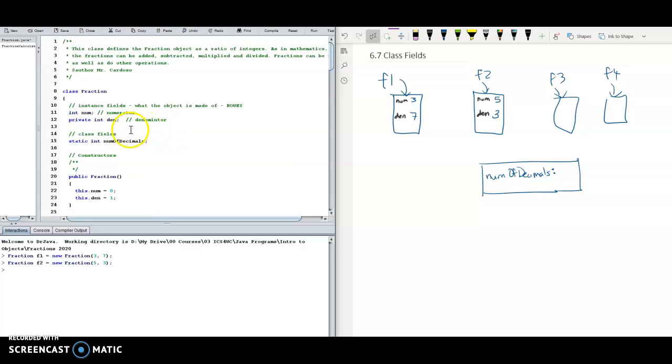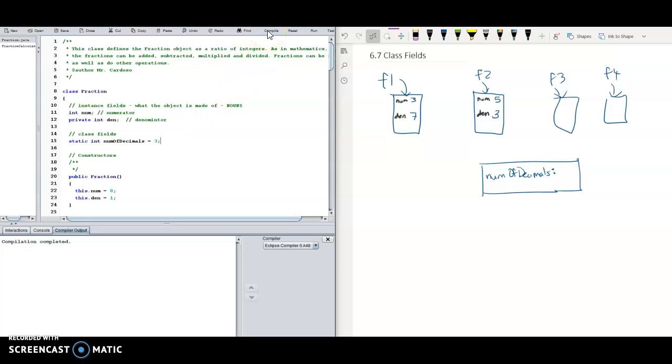You could also give it a default value at the top so as not to put it in the constructor, so that the user doesn't have to now create a fraction thinking about the number of decimals for all their fractions. So we can set the number of decimals to, let's say, 3 decimal places by default. And the user can, of course, change that. So let's take a look at this. Now let's just compile and see this example through.